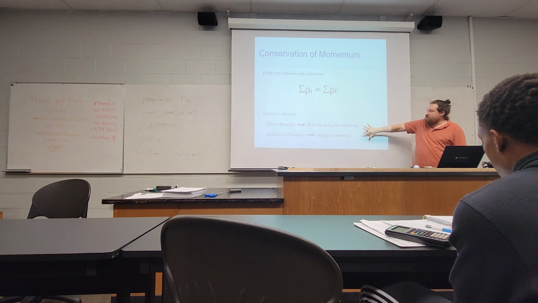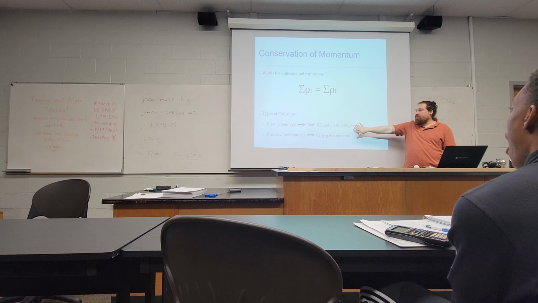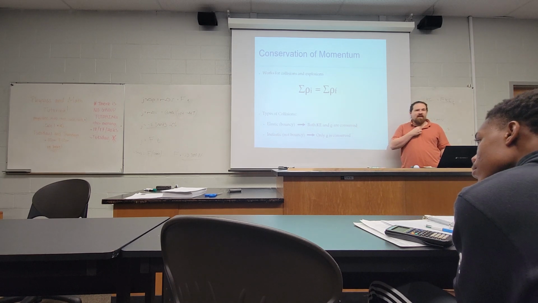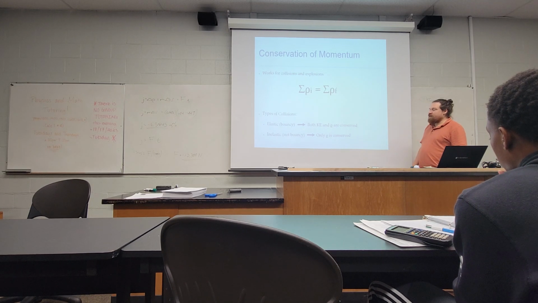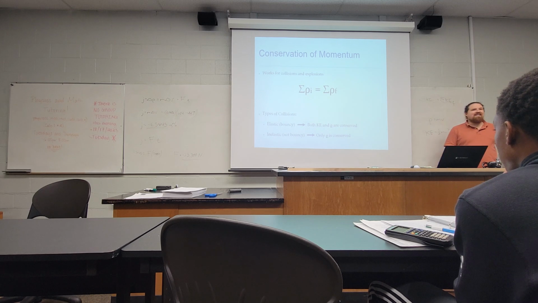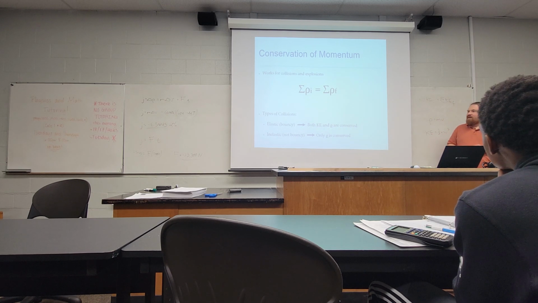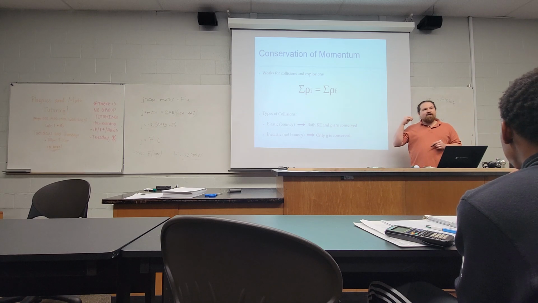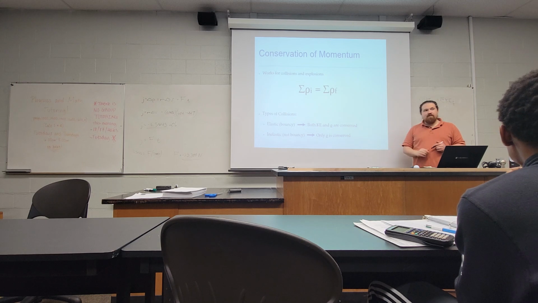But the two types of collisions are elastic collisions, where objects tend to bounce off from each other and maintain more of their kinetic energy level, and inelastic, where objects do not bounce off of each other. They tend to stick together as a result of inelastic collisions, actually. They don't bounce around, they tend to be more controlled, less chaotic. And in those types of collisions, kinetic energy is not conserved, only momentum is.